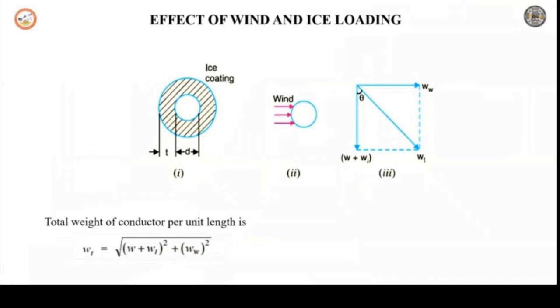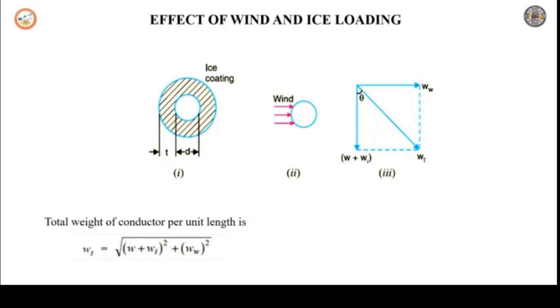Here, the performance of the transmission line gets affected by the atmospheric conditions in the areas through which it is running, wherever it goes. If it is running through an area where winter is very severe and the area experiences snowfall, then there will be ice coating on the transmission line, as everybody knows. Such coating increases the weight. Similarly, in hilly areas, the transmission line gets subjected to tremendous force of wind. Such widely varying conditions must be considered while designing the transmission line and also in calculating the sag and the tension in the line conductor.